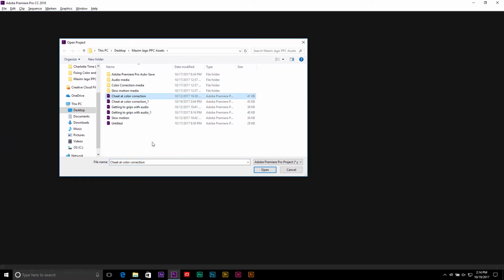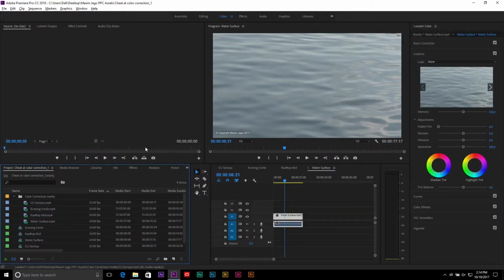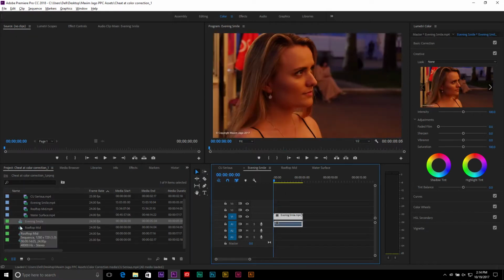When you open this up, Premiere Pro is going to ask you to save another version because this is the next release of Premiere Pro installed on these machines. So it's going to update the project file. Just say yes, say OK, and you'll end up with an _1 version, and we'll all be on the same page. OK, so in this project, I've got a few sequences open already.